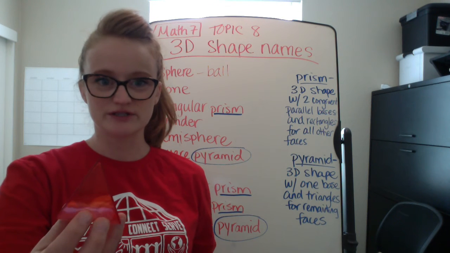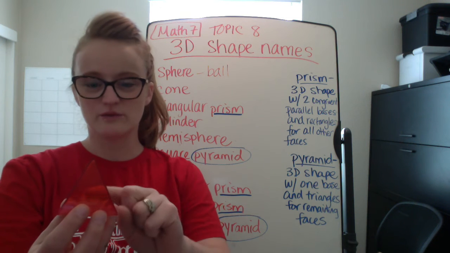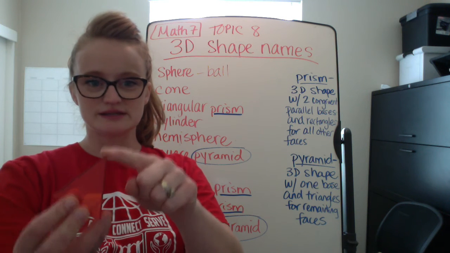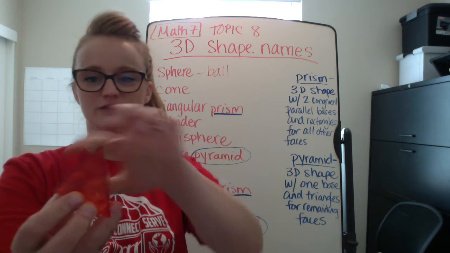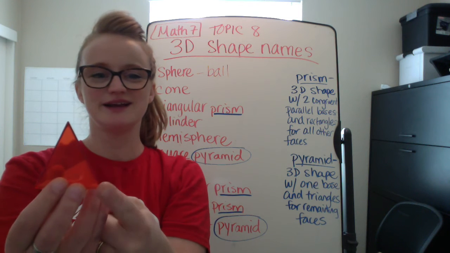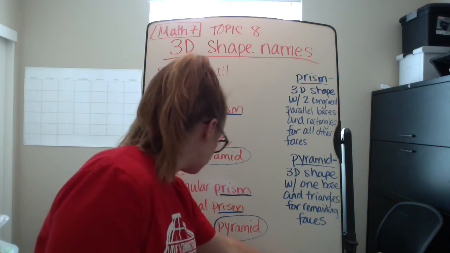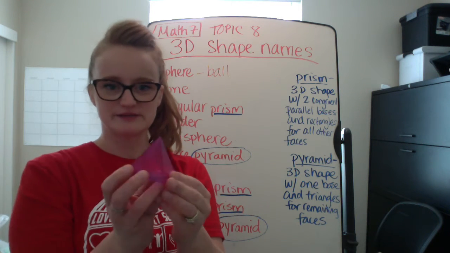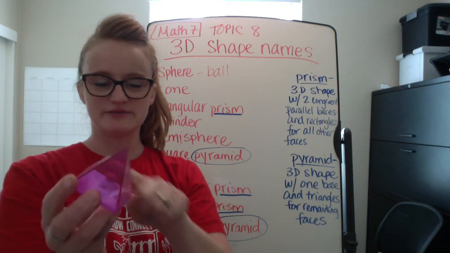So we've talked about vertex before when we talk about angles. Same kind of idea. It's all where these all meet together and come to a point. So these right here, right here, right here, are all vertices, right? And we can do that with other shapes too, right? Take this one, where they all come together, right? This is how many vertices.